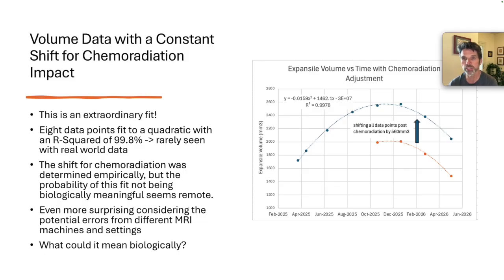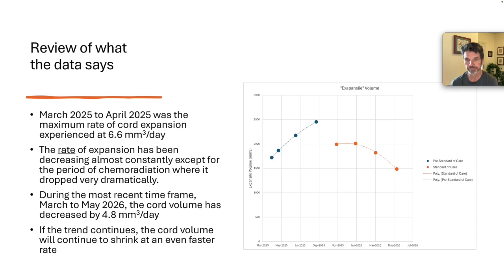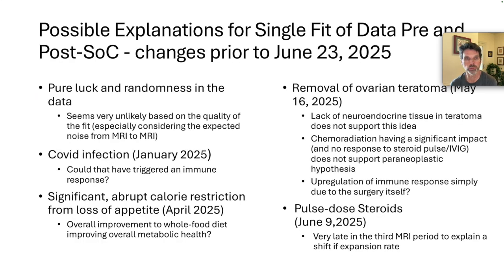We have some thoughts. So I'll just leave each one of these slides up with our thoughts, and you can pause the video and look at them in more detail. So this first slide would be, hey, what are explanations that could explain all the data as one continuum, recognizing there was the shift at chemoradiation start?